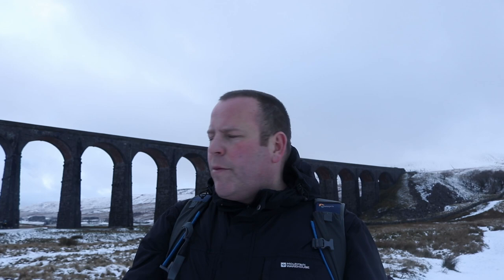But at the moment it is quite snowy and there are showers of snow between broken clouds, so it's quite changeable. And hopefully by the time we get back up here later this afternoon, the clouds should have broken. Maybe we'll get some nice colour in the clouds before we go home. But let's start now by walking down to Southerscales. It's about a 20 minute walk, and I'll get my head down, get there and have a look around. So let's go.